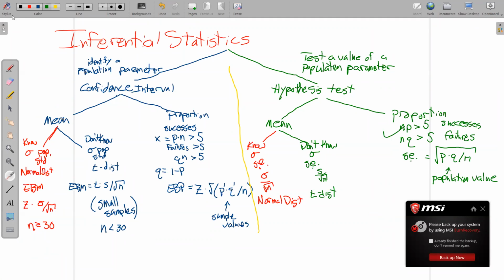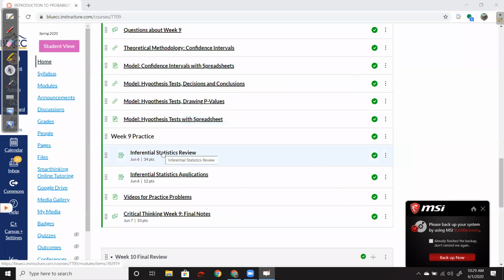Now it's missing a few things. In this case, I lost my mouse, there we go. We need to figure out how we calculate the z-score and how we calculate the t-score, and I'm going to go over that next. But this is huge. You want this in your notes, for sure, because it's a flow chart to help you figure out what formula to use this time. You just say, I've got to figure out a parameter, that means I want a confidence interval, and it's a proportion, so I should use this formula. It leads you down the path to the right place. I think I want to start with the applications.